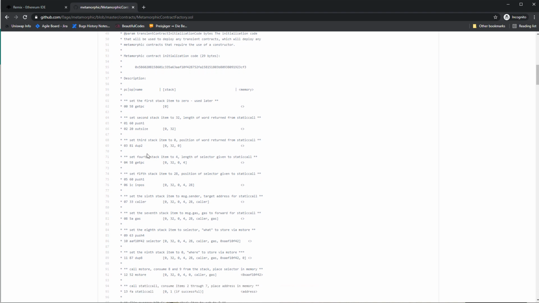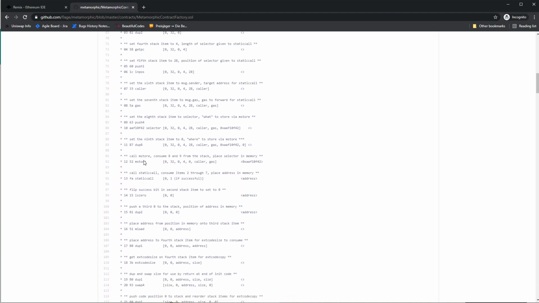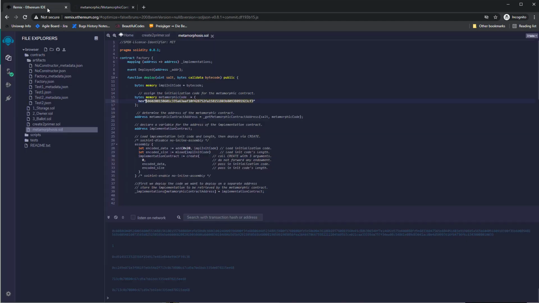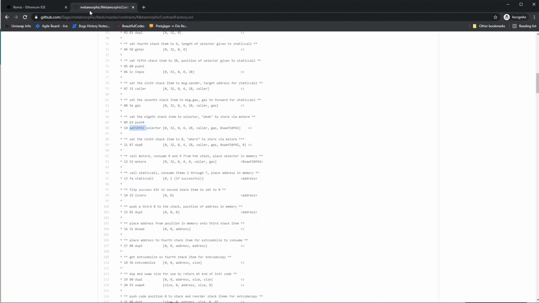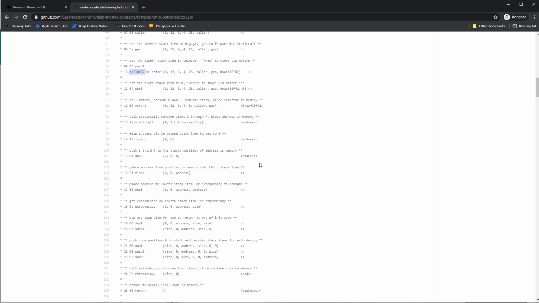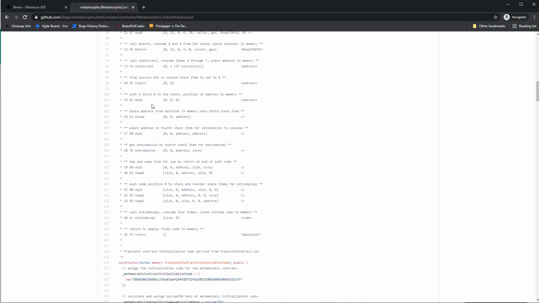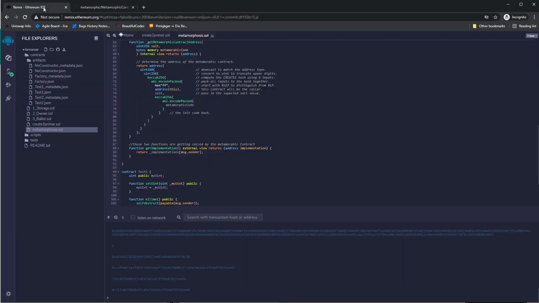It gets the program counter, it does some pushing onto the stack, and what it does next is it gets a selector, the AAF10 selector, to call back into the factory, to call a specific function, and that function is called getImplementation. So it gets the implementation and it expects back a bytecode, and thus exactly the extcodecopy, to then replace its own bytecode with the bytecode delivered to the Metamorphic contract by the factory.